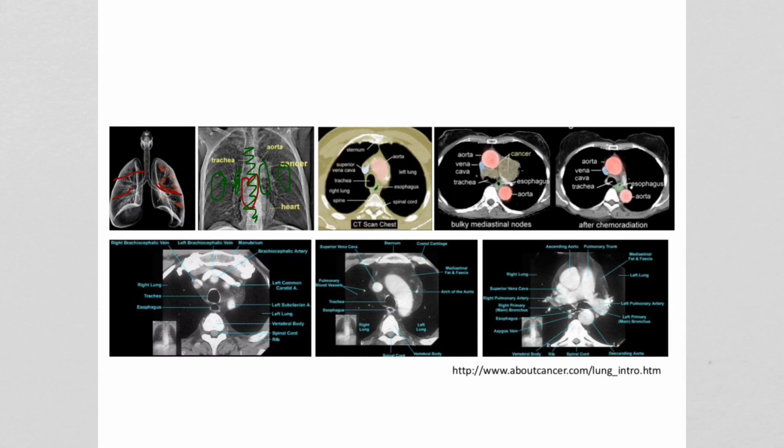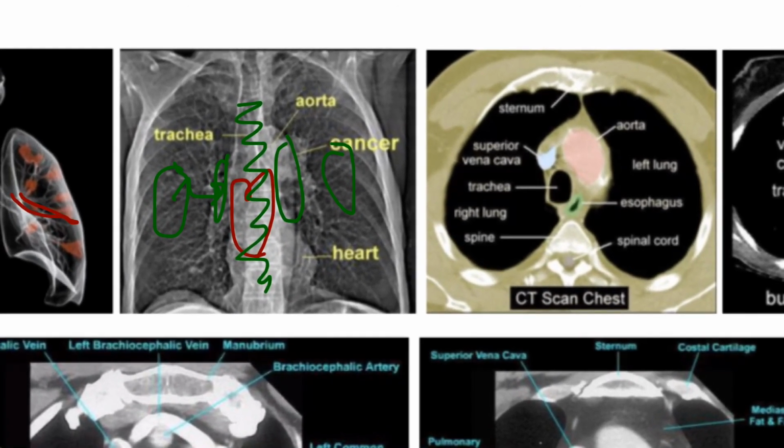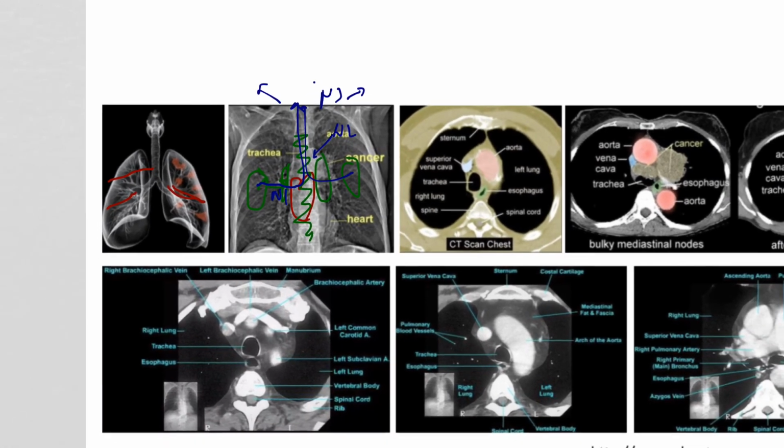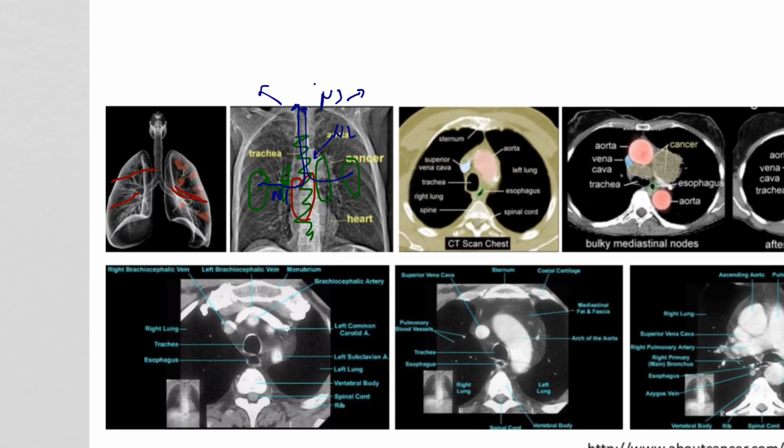I'll change color here just for instructive purposes and also zoom in so you can see this a little better. What happens is lung cancer can spread through this up and out. Typically when we have N1 disease, there are nodes here. N2 disease is in this area. N3 disease is up here in the supraclavicular area, and then metastatic disease is out. So this gives you a little bit of a flavor for why we have N1, N2, and N3 disease and what that corresponds to.